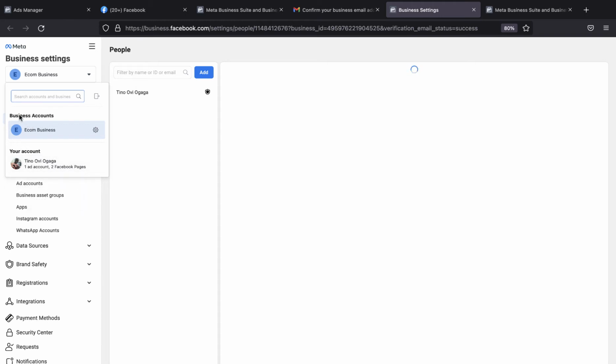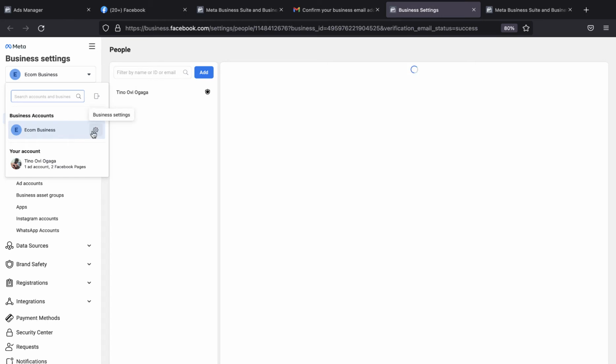But now I've been able to create a business account. So I'm not running ads using my personal profile. Although it is possible for you to run ads using your personal profile, it is more advisable to run ads using your business account, because the business account is more flexible than the personal profile account.